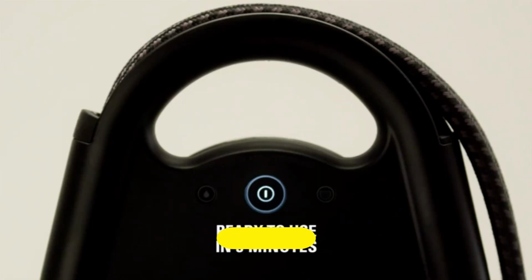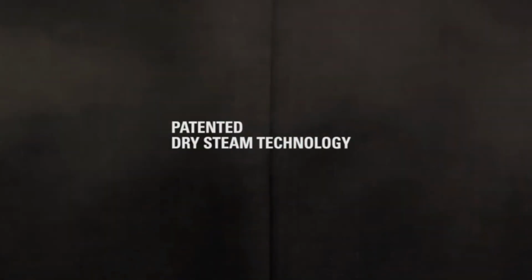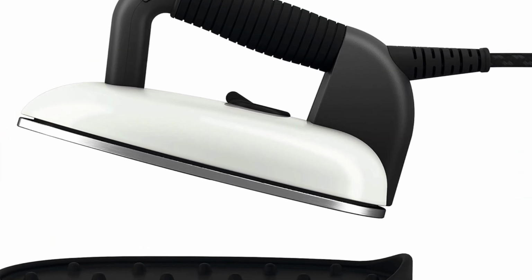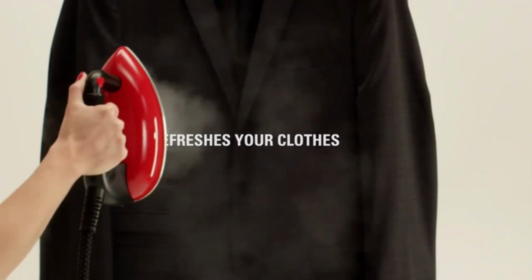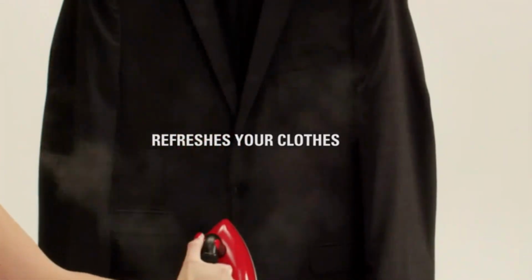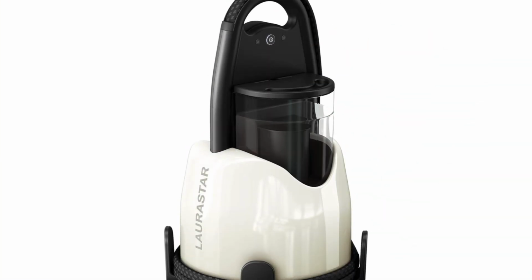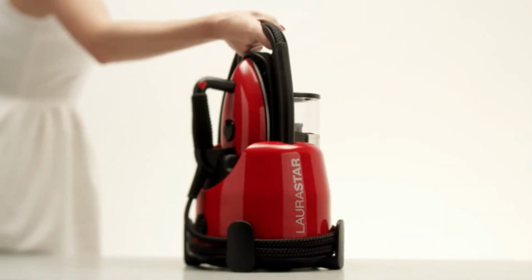In terms of the quality of the ironing, this model turns out to be very good, with 40 grams continuous steam and a 110 gram shot of steam when you need it. The fact that it is anti-drip is also very helpful, especially when it comes to saving splashes on your favorite garments. The feature set includes dry, steam, and spray and burst, which covers most bases, while the 300 milliliter water tank means you only need to refill occasionally.